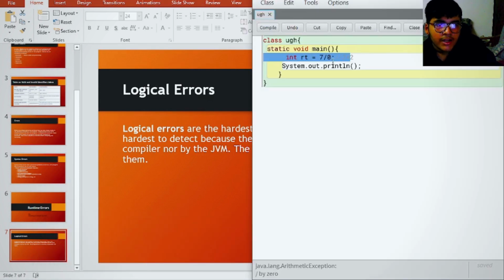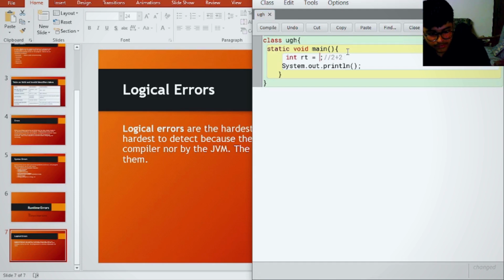For example, a very simple example is that I wanted to store value in RT 40. Let's say I wanted to store 40, but in hurry I wrote 400. So now whatever I will do with this RT, maybe multiply it, divide it, or perform certain operations on it, it is going to give me a wrong answer because 40 was required here and I have inserted 400. Machine is not intelligent enough to understand that what I was thinking. Error is going to occur. It will get executed. If my program will have logical error, it will get executed, we will get the output, but an undesirable output. That's it.